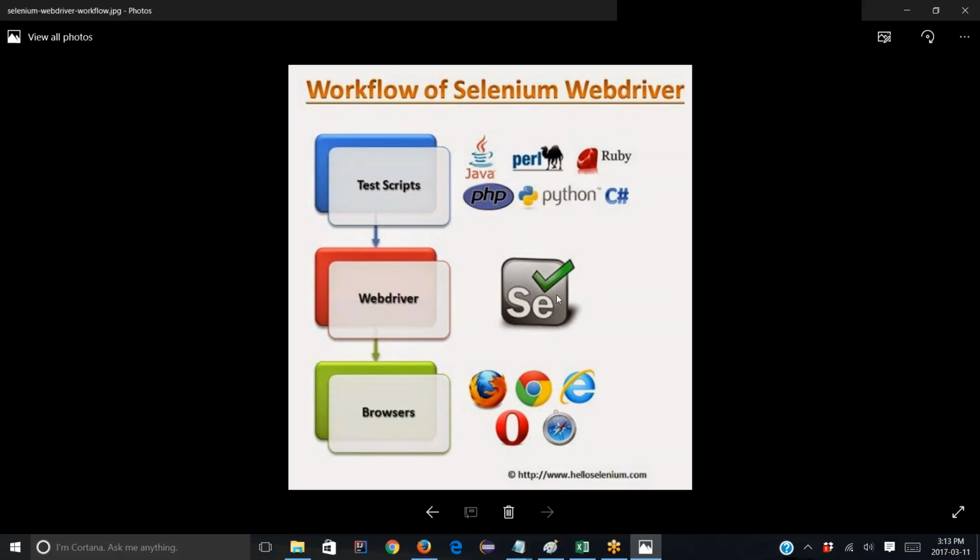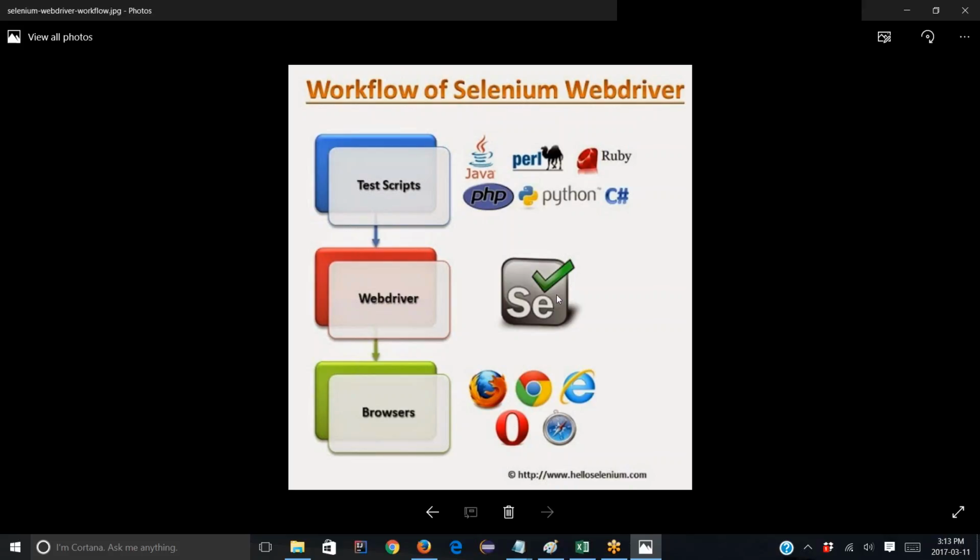QTP has its own screen. If we go in that screen, it has a keyword view and a data-driven view. In the data-driven view, there is an Excel sheet, so we can name the columns, let's say user ID in one column and password in another column, to automate a login page.